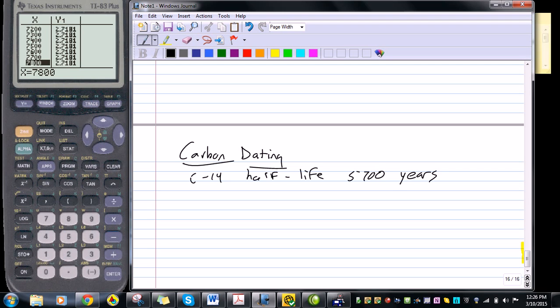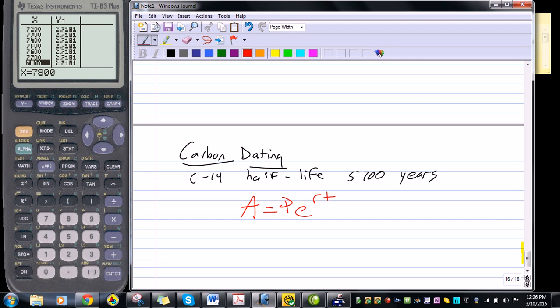So here's how we do it. Number one, we assume that carbon-14 decays exponentially, right? That's an important assumption, right? So we're going to use this model of not only exponential decay, right, because the amount of carbon over time decreases, but we're going to assume that it decays at every moment, okay? The way things decay in our natural world, it's not like once a month things decay and then they maintain the same, and then the first of the next month it decays a little bit more and then remains the same, right? So decay happens at every moment, okay, if it's continuous decay, which we assume, right?